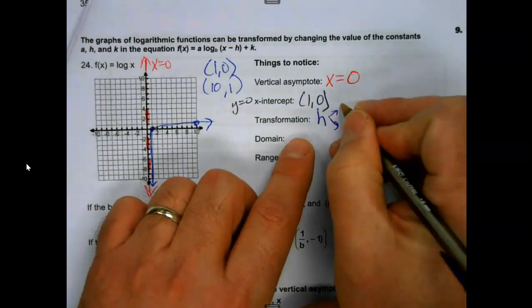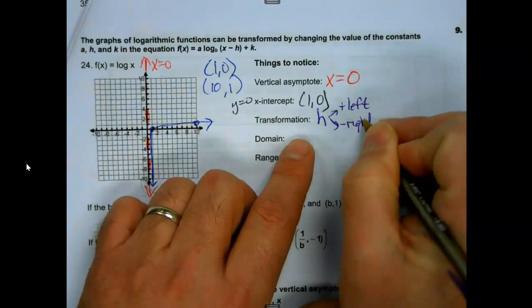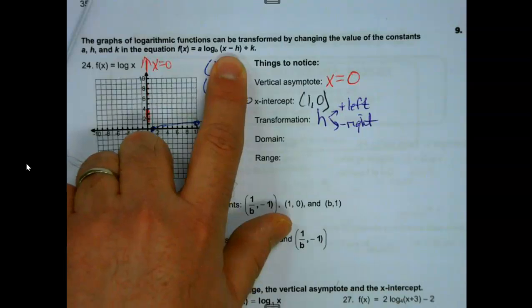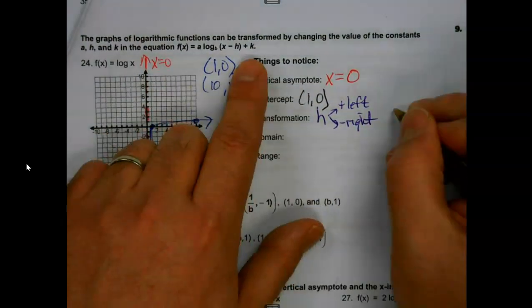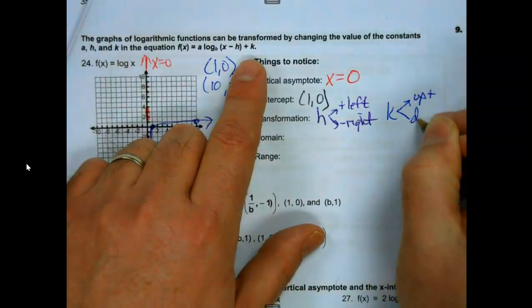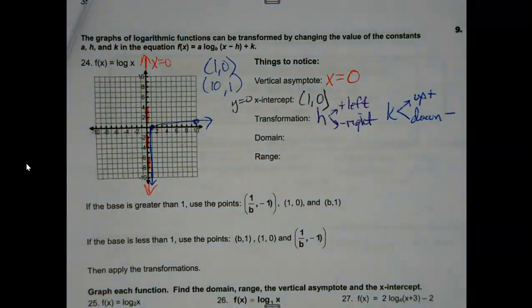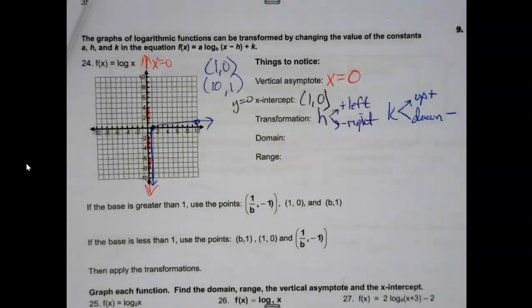And just a quick reminder again with the transformations, I know at this point this is getting old, but that's okay. H is our left and right. Again, the opposite of what you think. It says right there, minus opposite. Our K, just like it has been, is up and down. And now at least we've got a picture to look at as far as domain and range go to help us remember how this works. This graph definitely is not going left forever. You've got an asymptote in the way saying, stop, hold on, you're not going any further.